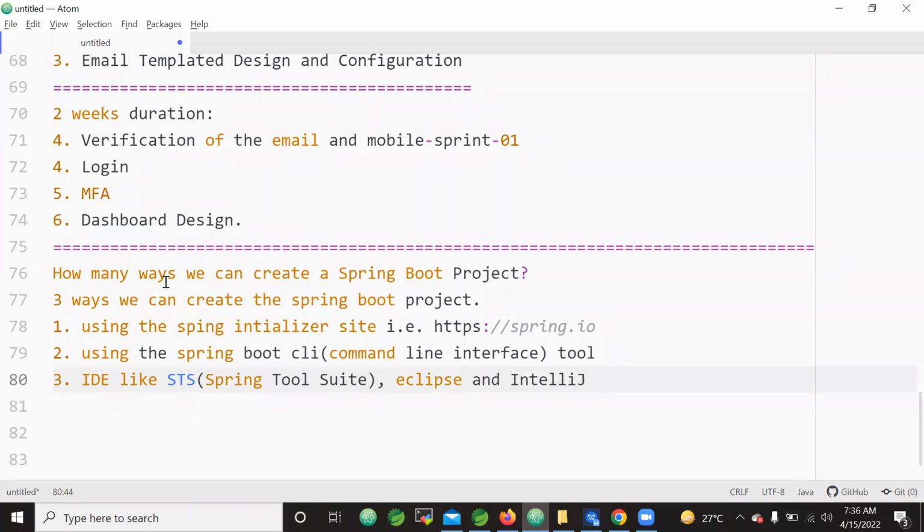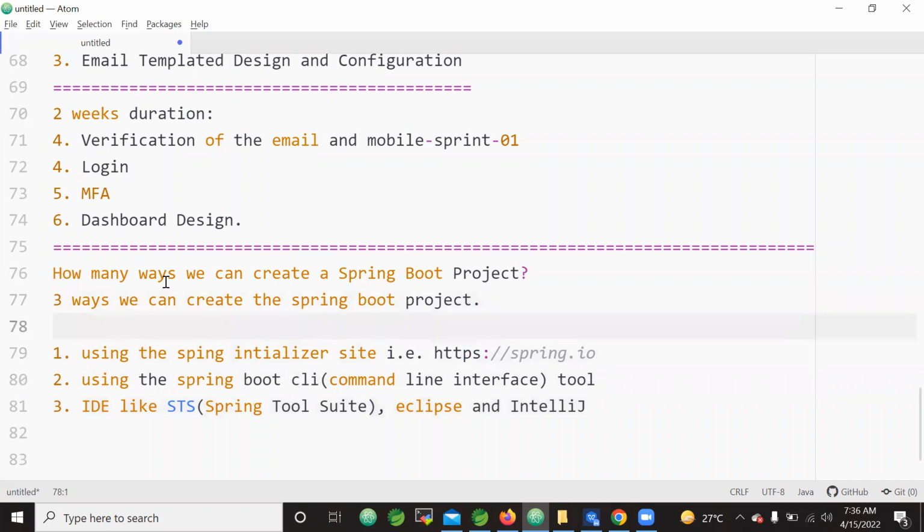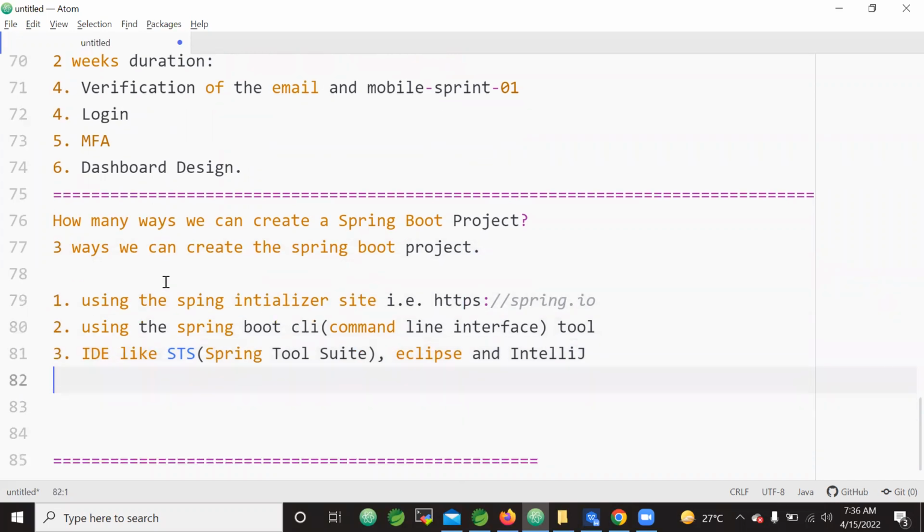So using these IDEs also we can do the Spring Boot application or Spring Boot project creation. So let us see these approaches, and in real time, mostly we will follow the third approach.